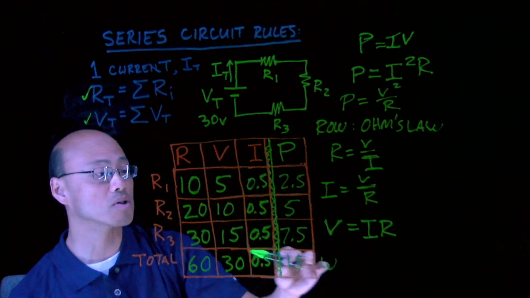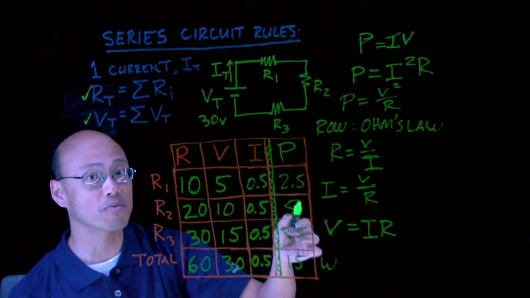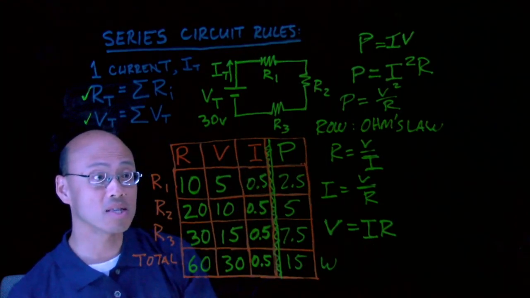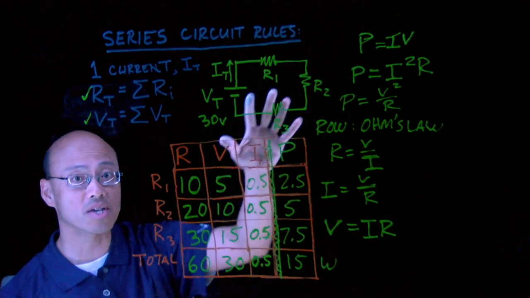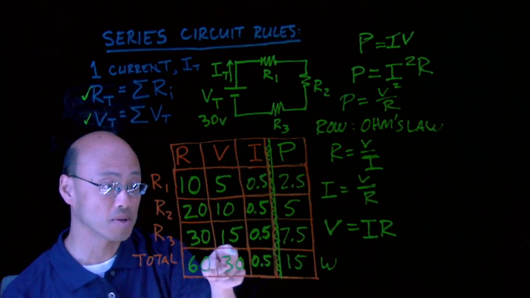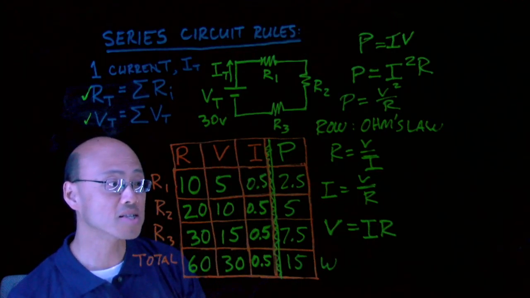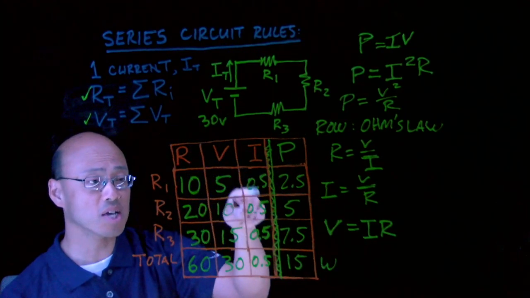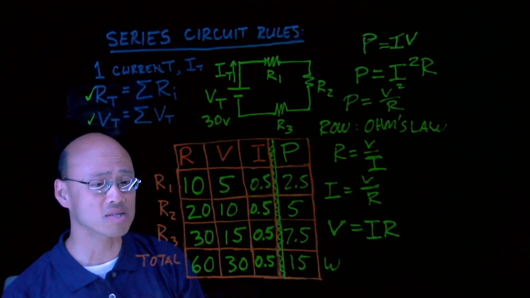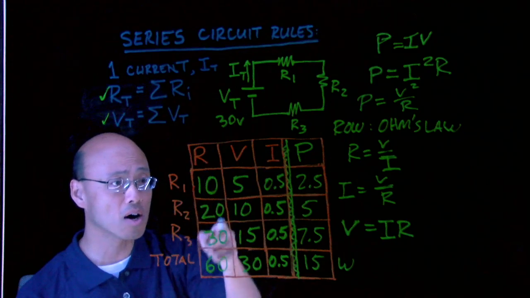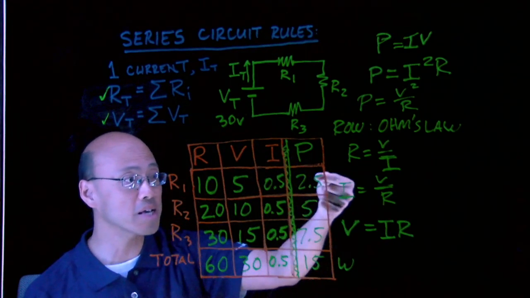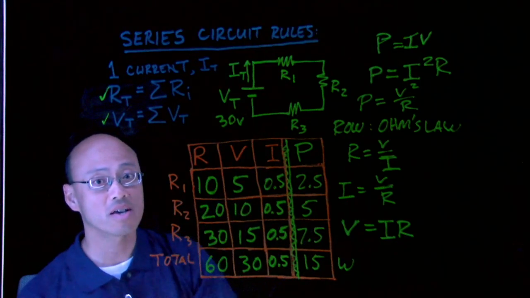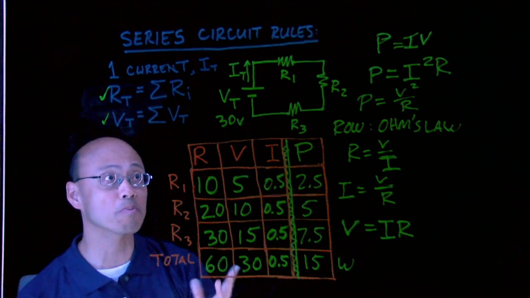Now, an interesting check is to go across now. And you could try different combinations to make sure, if you wanted to, that all the pieces match together. So, a final note, besides the math, really, I hope you'll take away that this table lets you analyze a circuit in the same way that you would do a crossword puzzle, where you're just looking to fill in specific cells based on how many you already know. And secondly, it also feels a little bit like a jigsaw puzzle, in the sense that all the numbers have to fit together. So, once you've got your table set up, you could also go, hey, does the whole picture make sense? Do my total values match up based on the rules of the circuit? Do the powers make sense both this way and this way, right? Does my total power, does that jive if I look at my power across this way? Alright, in the next video, we're going to look at the same approach for a parallel circuit.